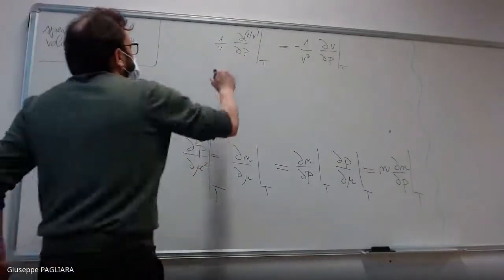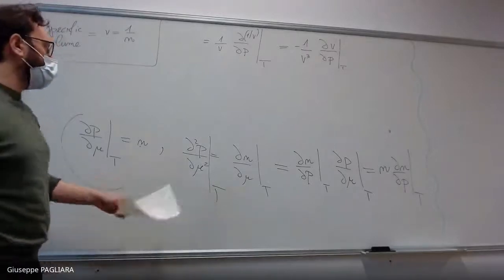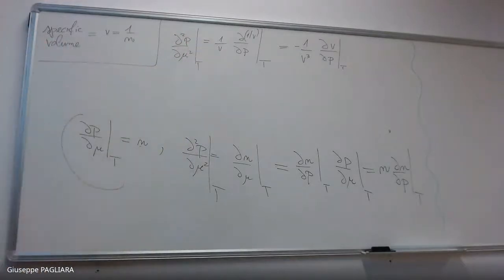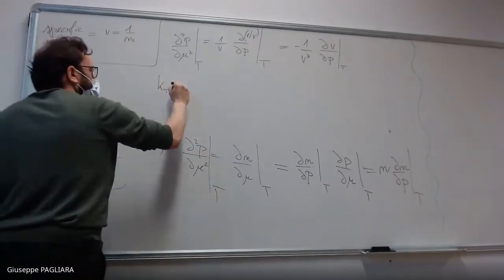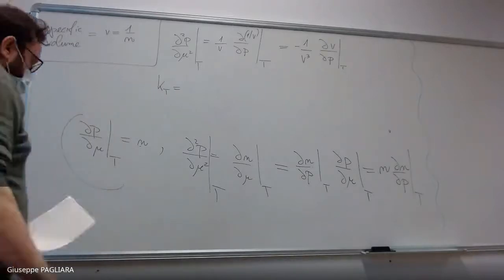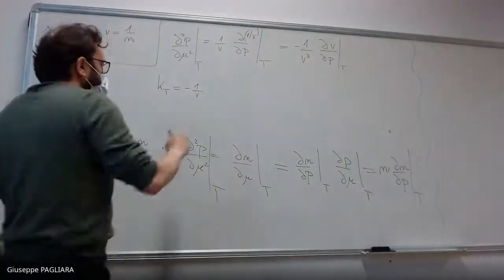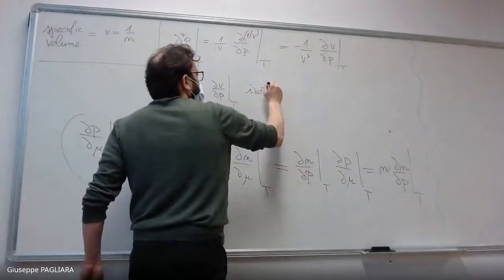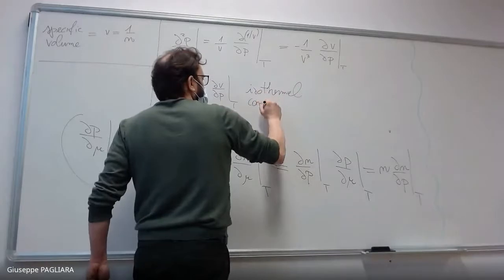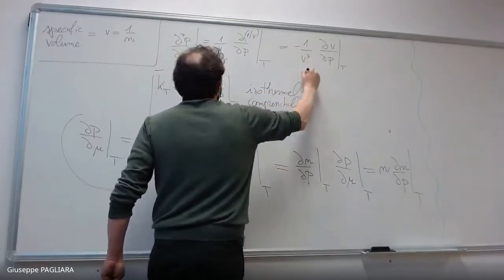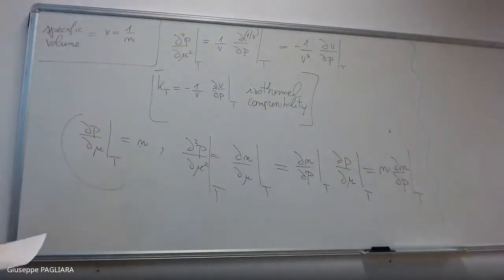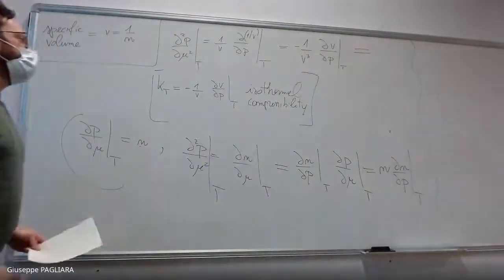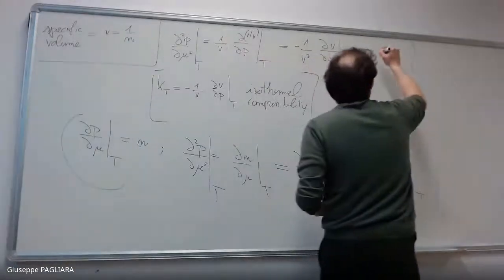Okay. And what was this quantity? It's the second derivative of the pressure with respect to μ. Now, let me introduce a quantity that maybe we had introduced already, the isothermal compressibility, Kt, which is minus 1 over the specific volume times the derivative of the specific volume with respect to the pressure at fixed temperature. This quantity is called isothermal compressibility. With a minus, and you will see why there is a minus. And therefore, this is equal to 1 over v squared times Kt, the isothermal compressibility.